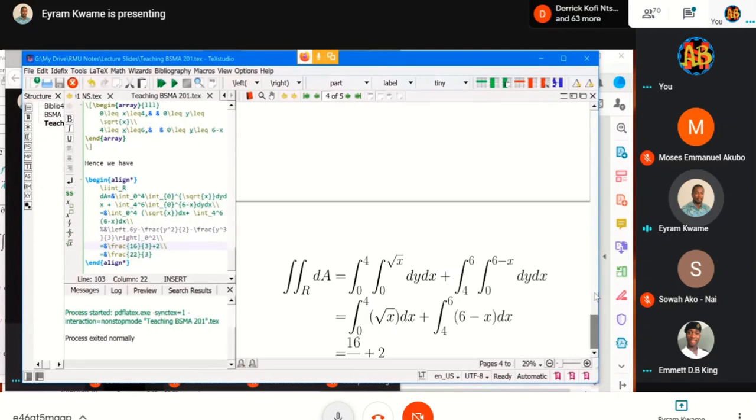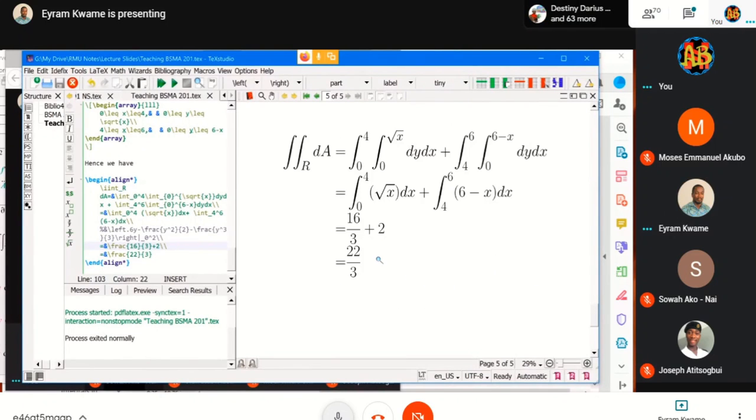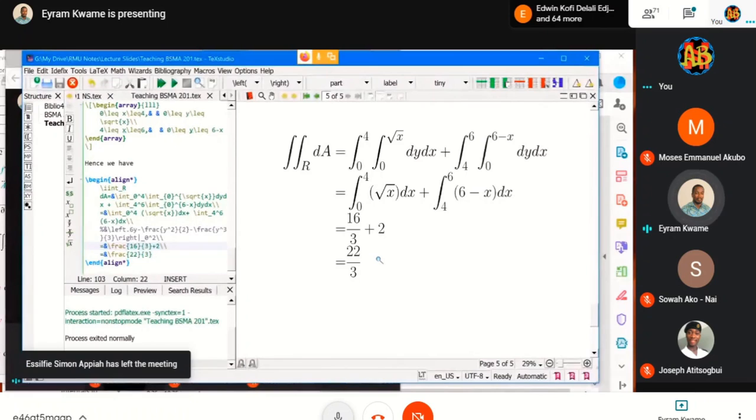Okay, where are we? Good. Not much to be said again. This can easily be done, and then the result is. What is important for me at the end of this class is that I've covered double integrals over general regions, and I have used 2 examples to explain how you can write the region. Fortunately, I got one example where I can split the region into 2. You can divide it and then integrate.